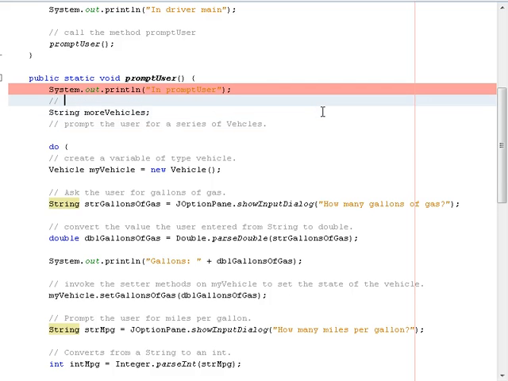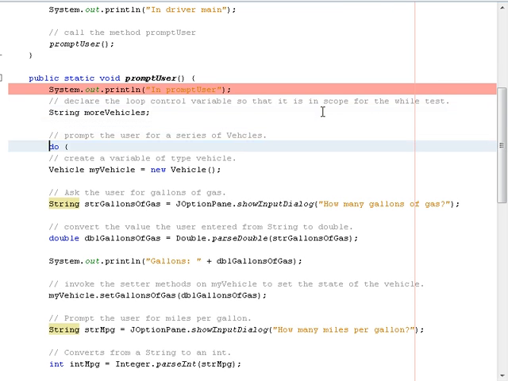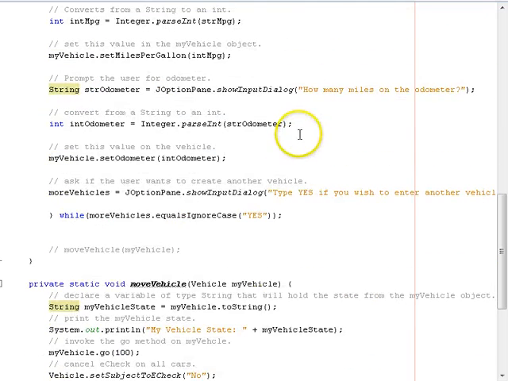I'll put a comment here: declare the loop control variable so that it is in scope for the while test. There we go. Prompt the user for a series of vehicles. Now we scroll down, and now everything's good.